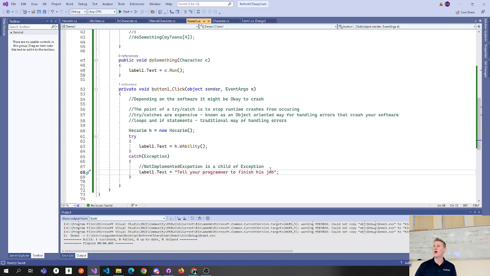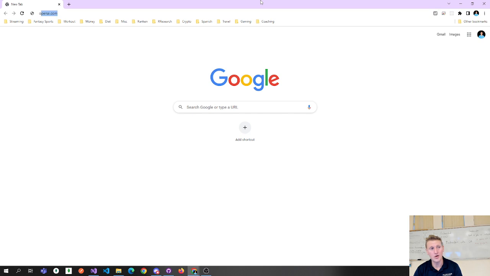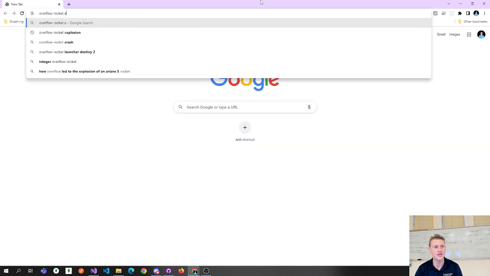Yeah, there you go. I mean, there is a well-known, I told you that in the C# class, if you guys remember, a well-documented rocket that blew up because of an overflow problem. Remember that? Overflows happen when you try to take a number. Ints can only store numbers up to like 2 billion. So if you try to store a number larger than that in an int, it doesn't have the capacity, so it overflows the container and wraps around into the negatives. And this overflow problem blew up a rocket and cost the company a lot of money.